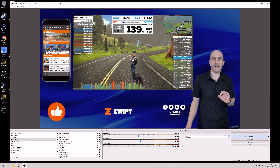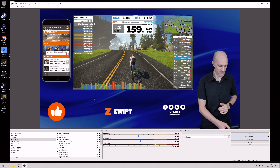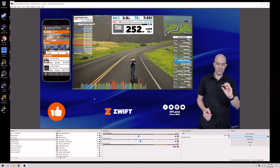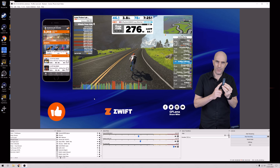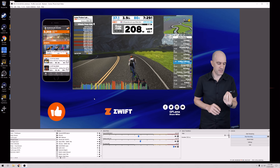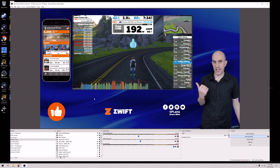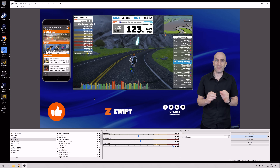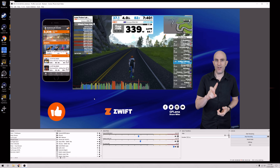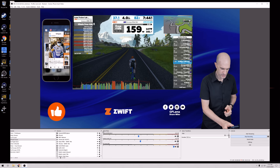Phone is in, color corrected, and working in real time — happy days. Next up is the audio. With the Elgato solution there's better driver support and better everything for a $200-plus device. For this cheaper card, which I'll continue to use because it solves the problem just fine, it uses the generic system drivers, which splits the video and audio as two separate things. If I jump over and try to play some music, the HDMI capture meter isn't moving at all — I'm getting nothing out of that.